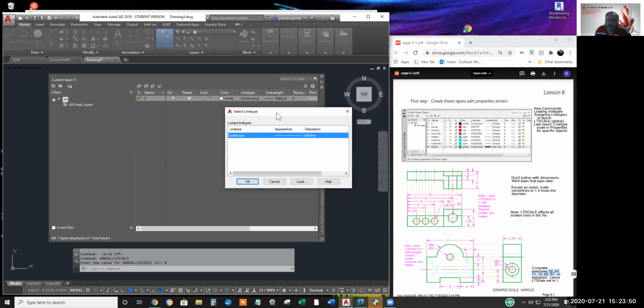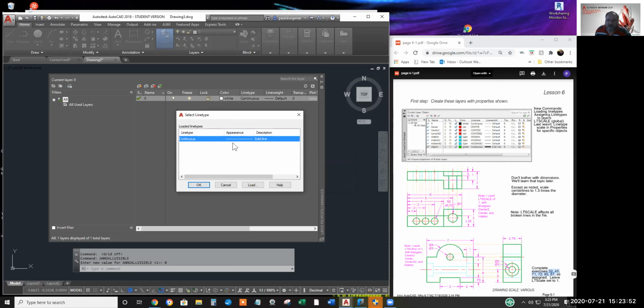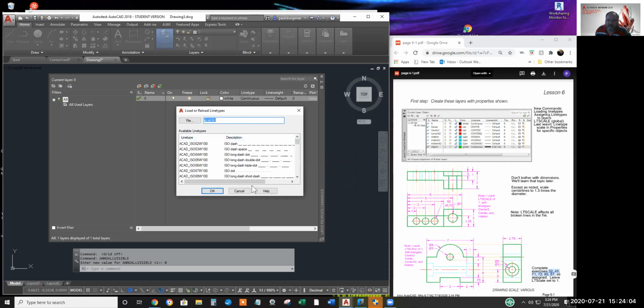At any rate, from this menu, which you would choose, available line types, click the load button. And it routes to this acad.lin file. That's a text file. You can go in there and hack it, create your own line types. I don't get into that in the introduction or in any of the levels of classes. But check it out. There's who knows how many, 50 or so different line types you can load to make available to assign to the layers.